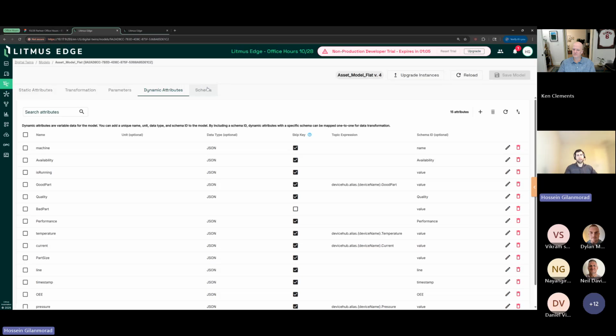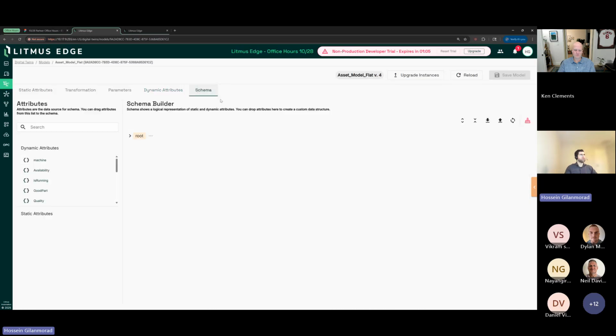Basically, we broke this down into three categories at a high level, right? So there's some raw data, some calculated data like availability, OEE, that we have all in a flat model, and then we also have this, with some into one flat format.